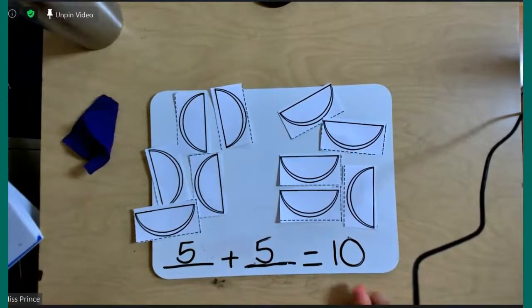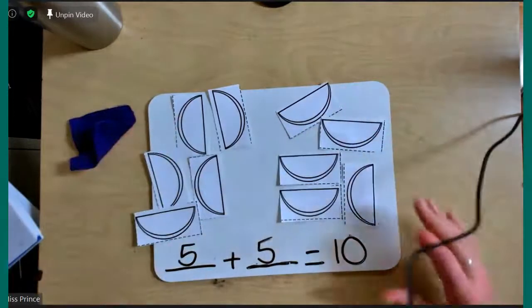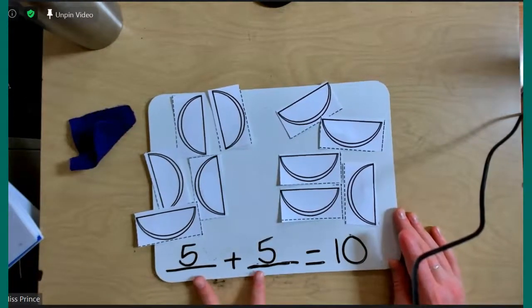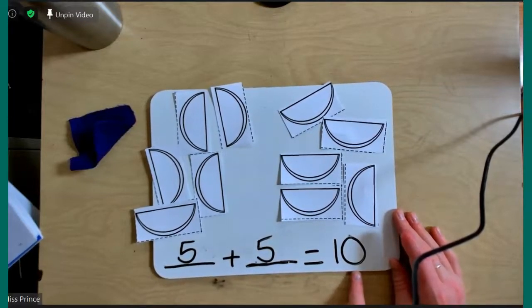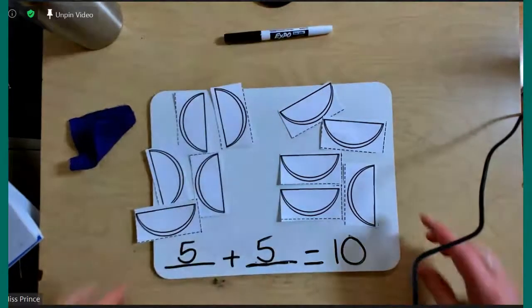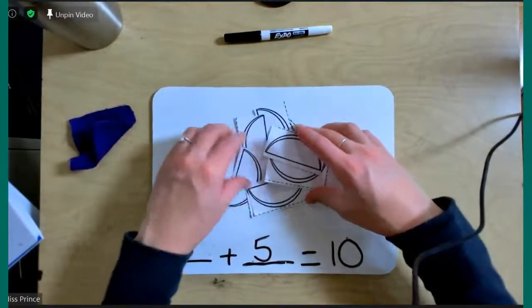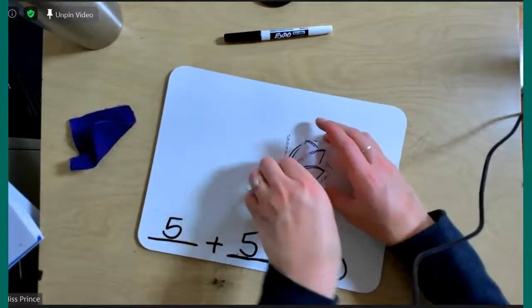So this number isn't changing because we're always going to have all those pieces at the top. These are the numbers that are going to change. So we always want to make sure that if we add these two up, we are getting 10 every single time. Good job, boys and girls. We are going to take a little break. So this is what I want you to do. I want you to put all your pieces in a nice pile, and I want you to keep these at home because, like I said, tomorrow you're going to do these again with Miss Cheatham.